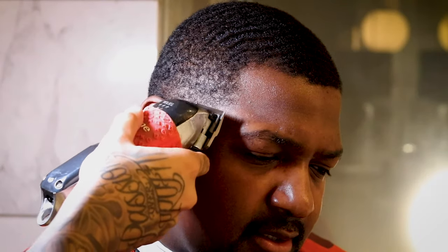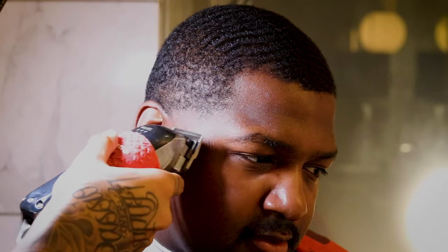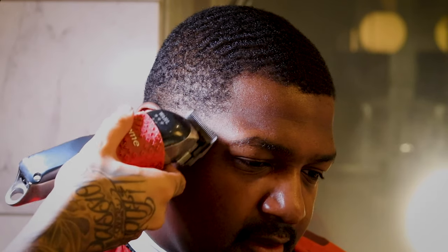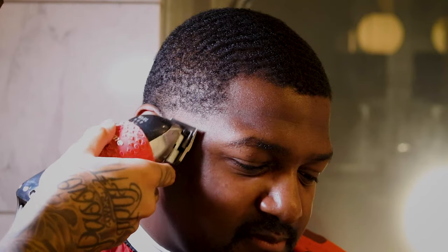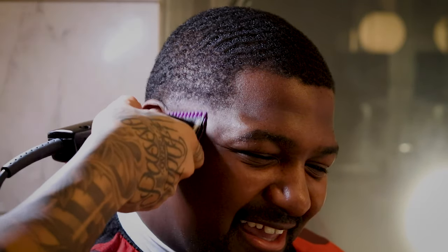Now I'm just detailing with the number one guard all the way closed, making sure all the guidelines I created are removed and everything is nice and blurry. For the sides I'm doing mid-bald tapers. I start the guideline around the top of the ear, using the corners of my blade to create the guideline — making sure it's nice, neat, and bald. For the side tapers I'm pretty much using the same techniques as the back, but since it's a smaller area I'm just using the corners of the blade. Using corners instead of the full blade maintains shape and keeps you from going any higher on your taper.